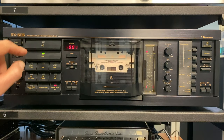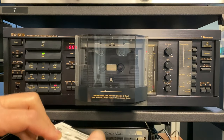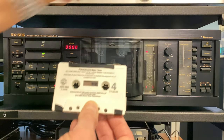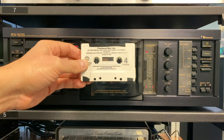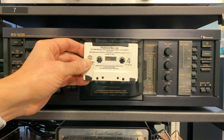Rewind. Great, looks good. And let's just take a quick look. Everything looks fine. All right, so now that everything is working, we can go ahead and make a permanent fix. And so let's glue the two halves of the shell together, and we'll see how that works out.